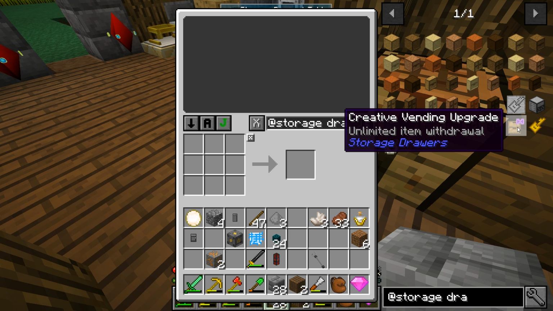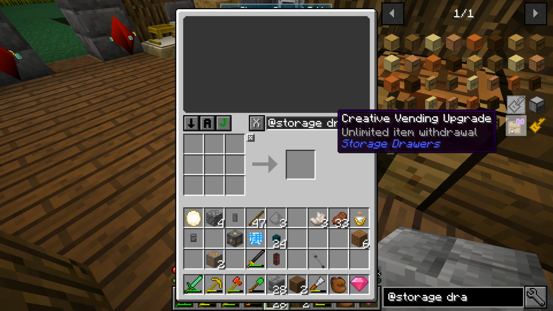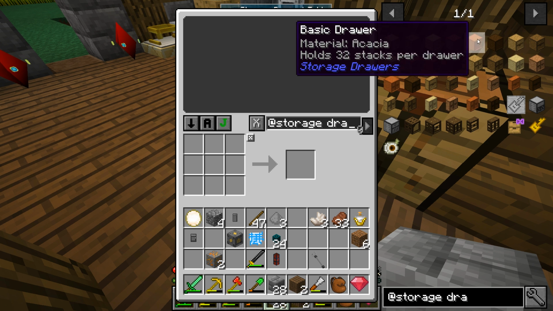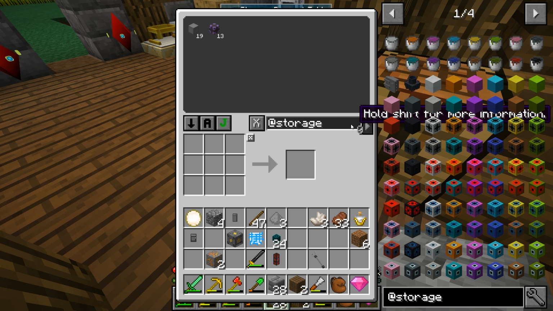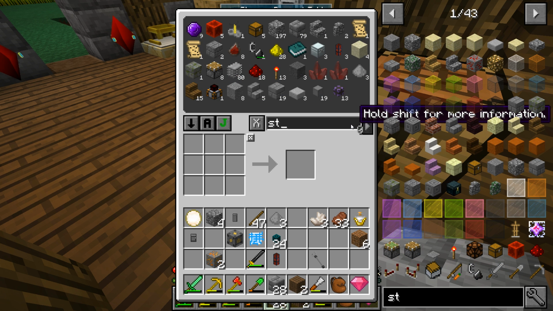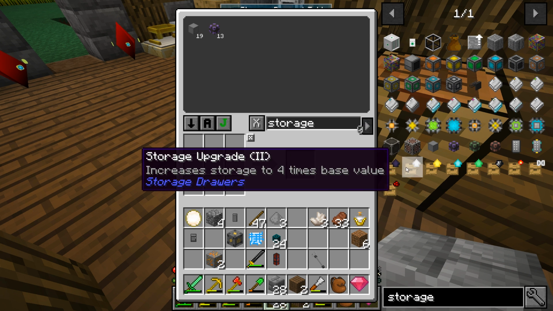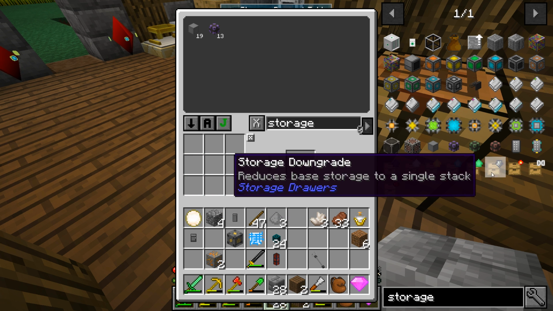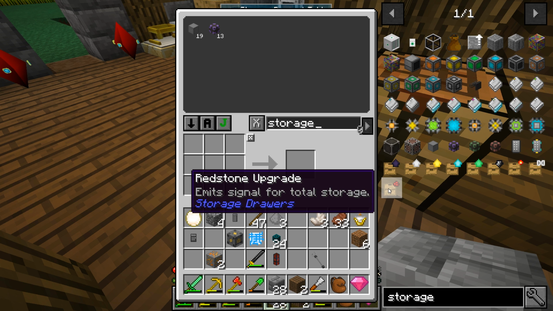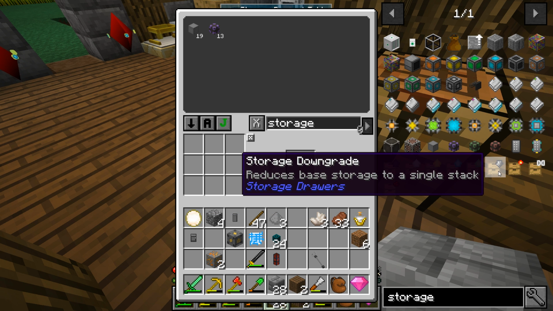Storage drawers. Where is our upgrade? I don't see the upgrades. Maybe it is just regular storage. There it is. Where's the void upgrade? Not even seeing it.